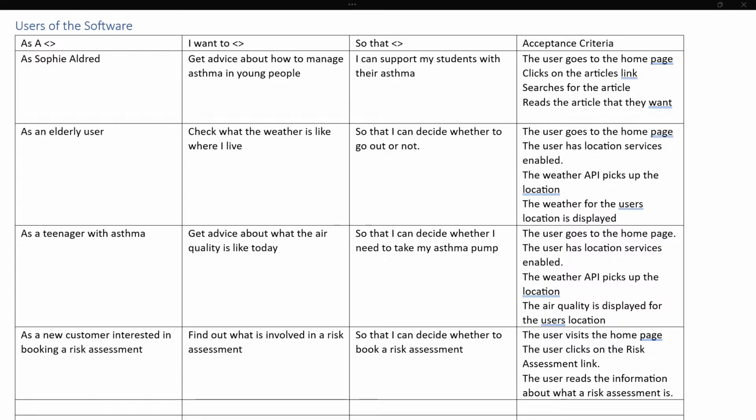You just now need to do the employee side. So who's going to write your articles, who's going to manage the users? Is that just a column added by the employee? It's another table. So same table style again, but this time you'll be like, as an article writer, I want to be able to add articles. As an administrator, I want to be able to manage the users so that I can.